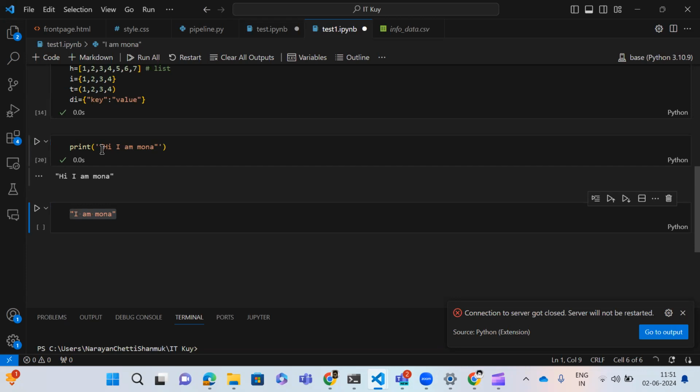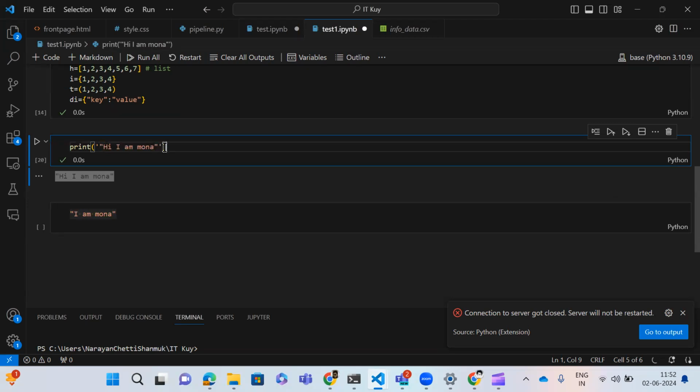In order for double quotes to be part of your expected output, we are adding single quotes outside it. So if you want to print this particular sentence, then use this in your sentence as it is, but bound your sentence with single quotes.